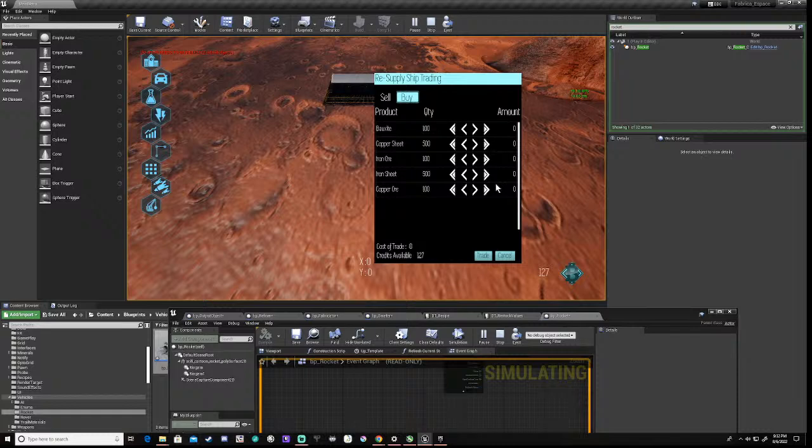So we want to limit that, but we do want to be able to have these here at this point. Now we will do a check to find out if we're at the stock amount for these, and then we'll take it from there.